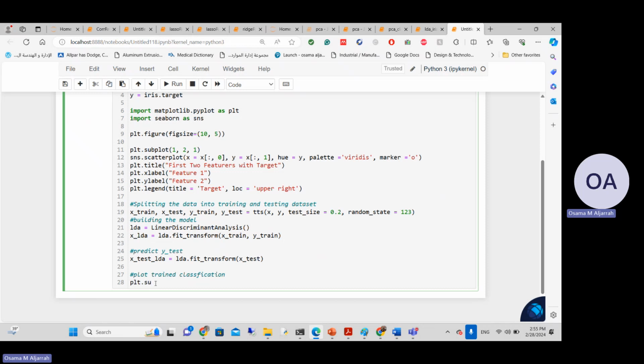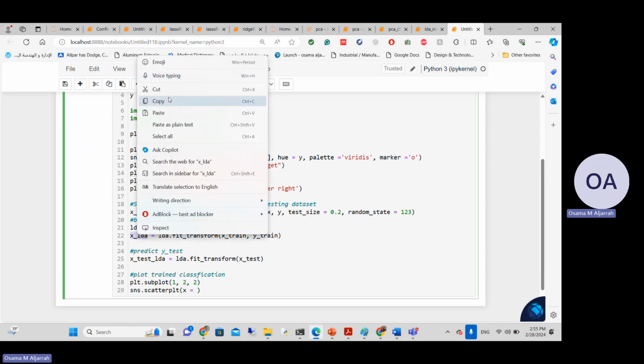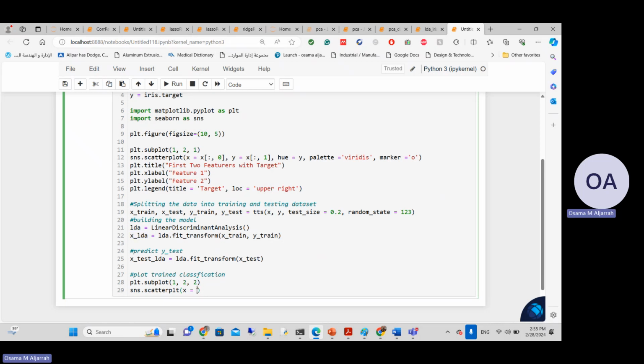So plt.subplot will be 1, 2, and 2, and then we will have the sns.scatterplot. You're going to define x this time, so x is going to be the LDA transformed, only the first component for this one.